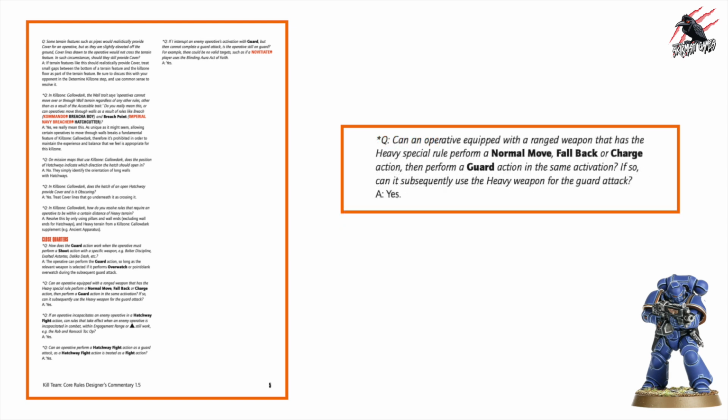Overwatch. Can an operative equipped with a ranged weapon that has the heavy special rule perform a normal move, fall back or charge action, then perform a guard action in the same activation? If so, can it subsequently use the heavy weapon for the guard attack? That's a good question, because it certainly feels like you're doing a normal move and then declaring the guard action in the same activation. So you'd think you couldn't do it, but because you're carrying out the guard action when you're interrupting the opposing player's operatives, it's not really treated as doing that guard action in your activation, even though you started it in your activation, if that makes sense. So that's a really good one to clarify.